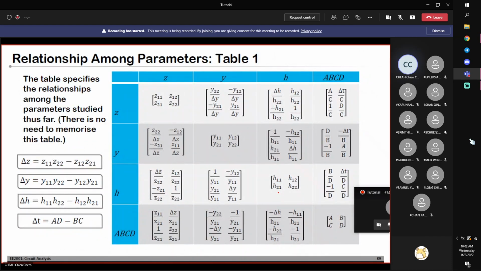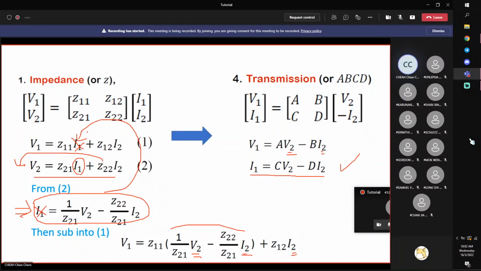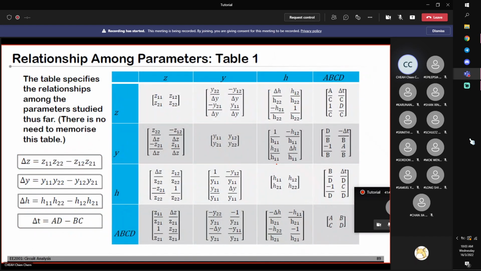So from here, you can see that the key idea is just to write down the equations in any form and then try to rearrange it into the desired model which you want, right? So when you write down the equation, you just put it in any form, so long as it consists of only the 4 parameters, I1, I2, V1, V2, and then you rearrange it into this form. Okay? Now let's go back to the slides, right? Let's go to the slides where I extracted out from your lecture notes.